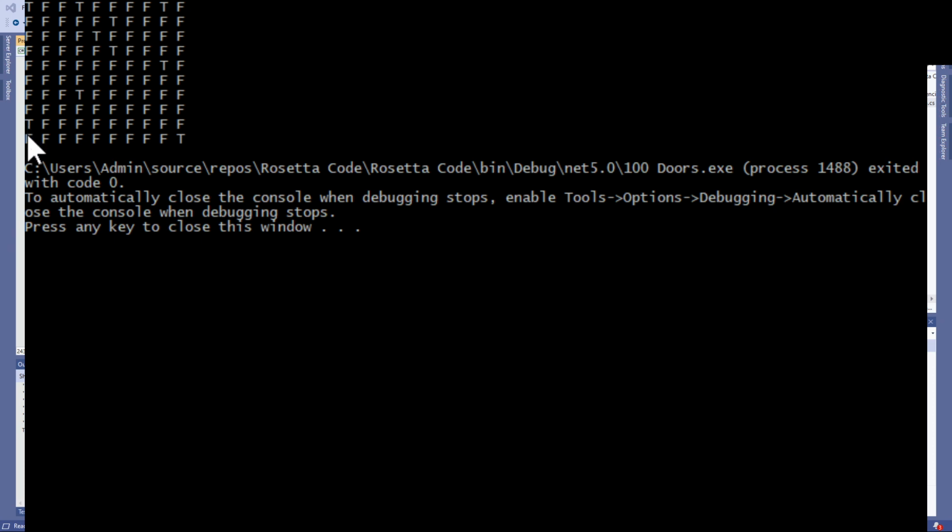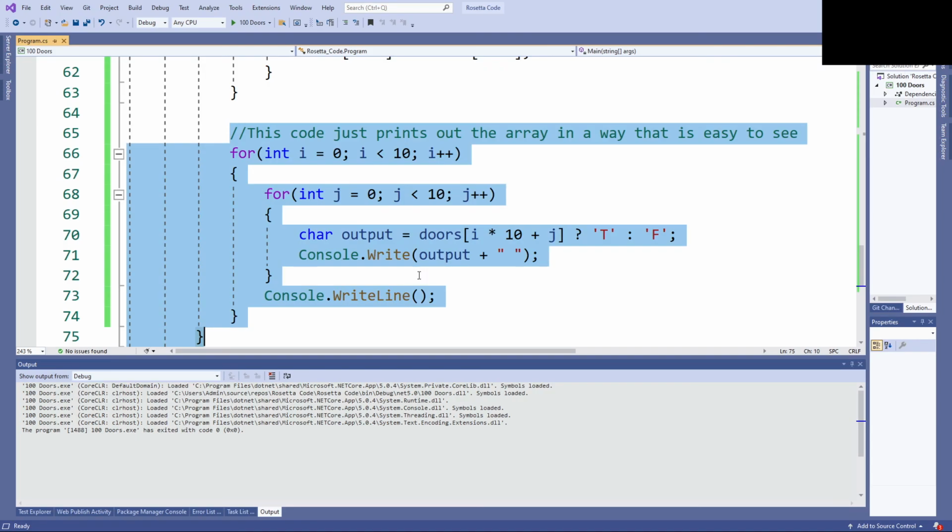Yep, that's true. Go down to 91, 92, 93, 94, 95, 96, 97, 98, 99, 100. And we see that the code is working perfectly and properly.